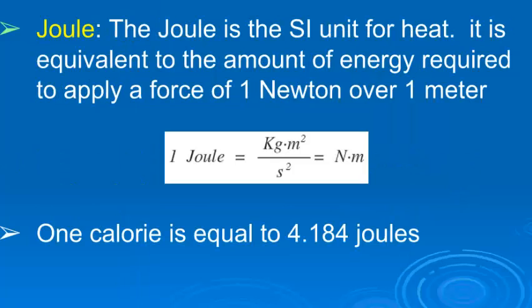Now the other unit of heat, which is the SI standard unit of heat, is called the joule. The joule comes from physics. It's a measurement of energy and it's related to force, newtons. And essentially a joule is the amount of energy that you would need to apply to apply a force of one newton over a meter of distance. So if you were to raise an apple by applying a force of a newton over one meter, that would be one joule. The conversion is there. We don't ever really use the conversion in chemistry because we're just measuring heat and we just use the word joule as the unit. But what's important about joules is to know how they relate to calories. A calorie is about four joules. And so a joule is an even smaller measurement of heat than a calorie is. But it's the SI standard unit of heat. And so we use it more commonly than we use calories. We'll use the unit of calorie when we're doing anything with food primarily. But when we're just talking about heat transfer in general, we'll be using joules.